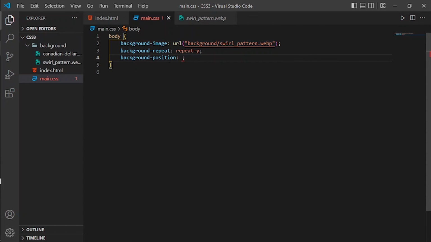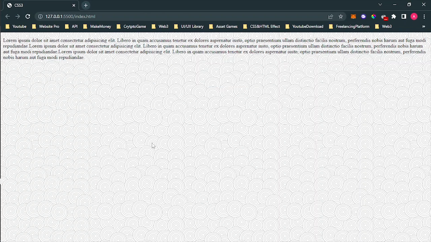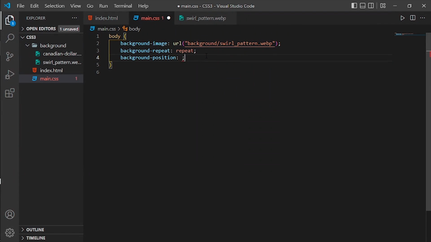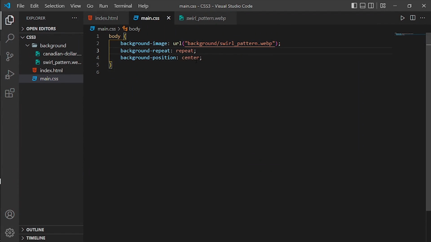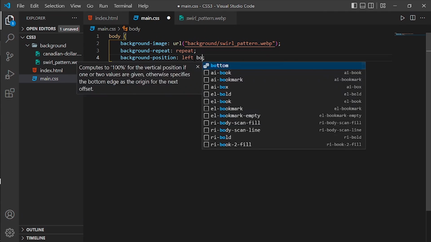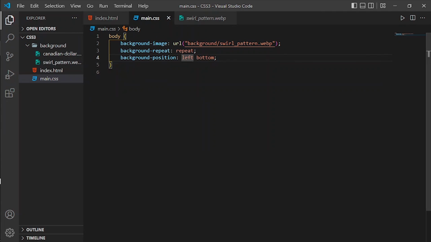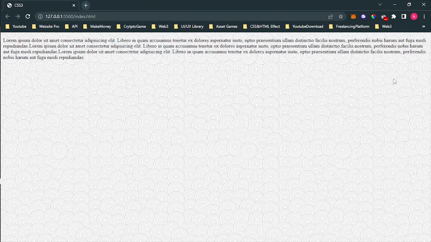Next, we will have the background position, but I don't think this background position is going to make a lot of change if your background repeat is on. For example, here I have background repeat on, and if we look in the website, it will cover all the page. But if we give it some position, something like center, or maybe left bottom, let's see how it looks.